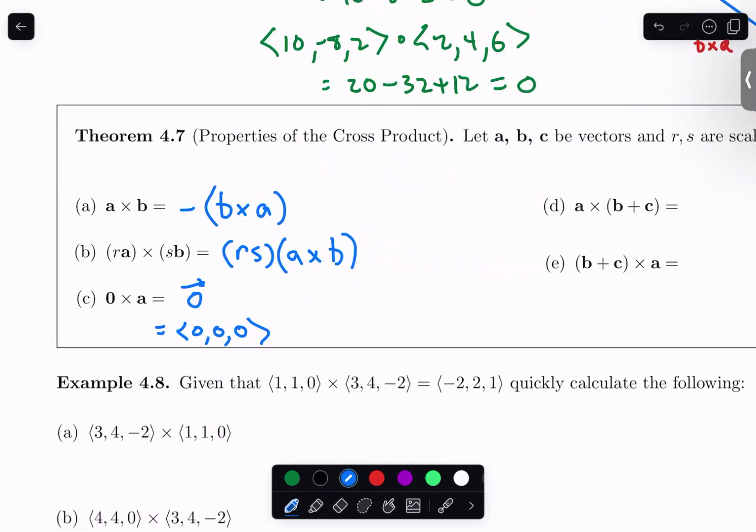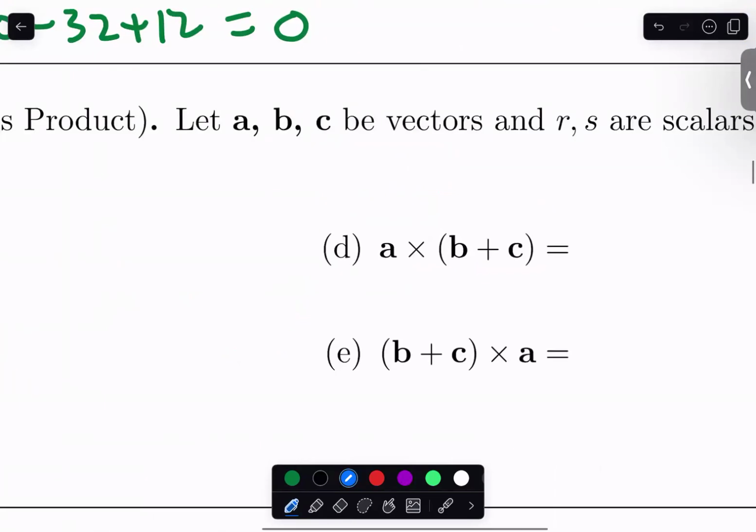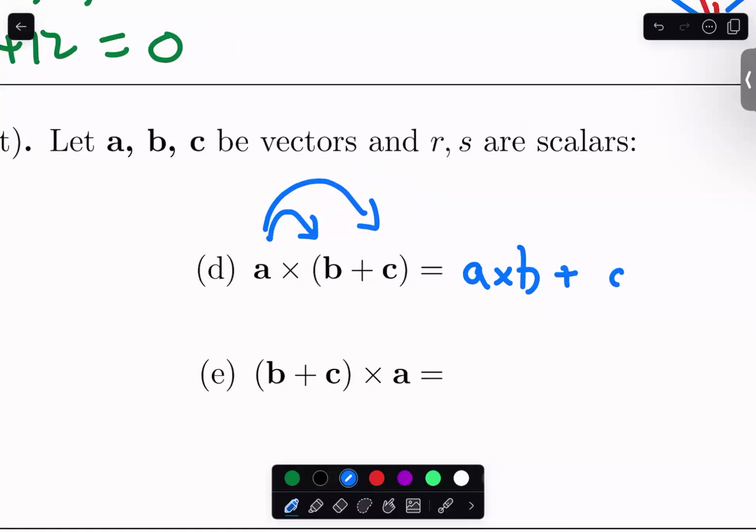There is a distributive law, but since it matters the order in which you multiply, you must maintain that order. So for instance, if I was to distribute this here, A needs to stay on the left-hand side. Whenever this comes up, this is called a left-hand distributive rule or left-hand distributive law. So A is on the left, but there's also a right-hand distributive law. So in this case, A is on the right.